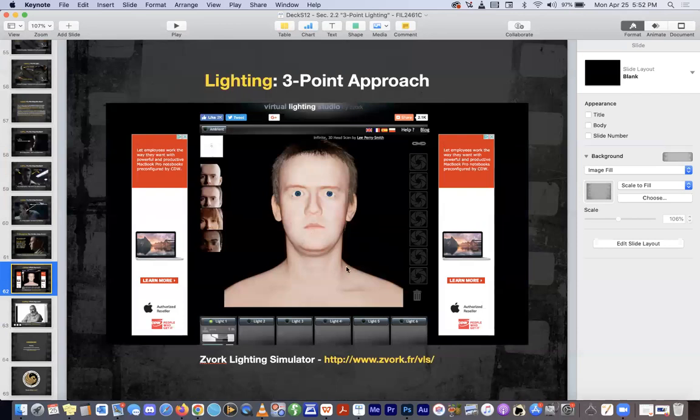Most of you did a great job on the homework assignment from this week, the three-point lighting activity on the virtual lighting simulator. I hope you enjoyed that software, and I hope that you'll use it frequently in the future, just to practice your lighting and try to figure out the kinds of schemes you might want to use. You can use frame grabs and create little storyboards of your avatars if you're trying to figure out lighting schemes for your film projects and so forth. So I think this is a good activity, and I hope that you enjoyed it. You did a really good job on it. So I thank you for that.